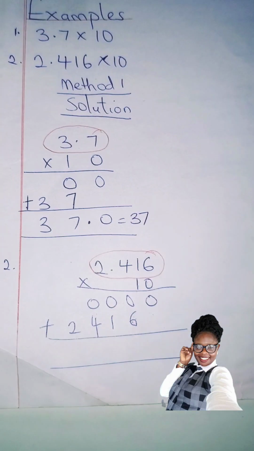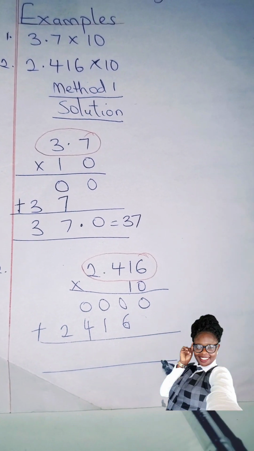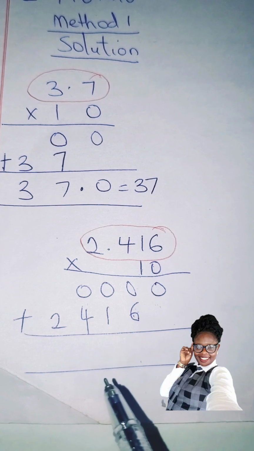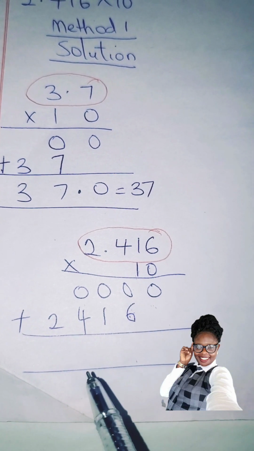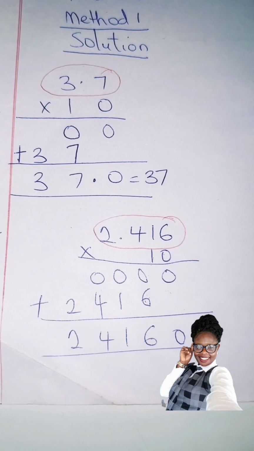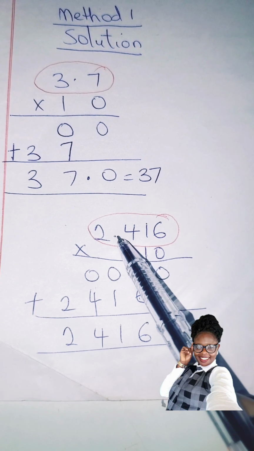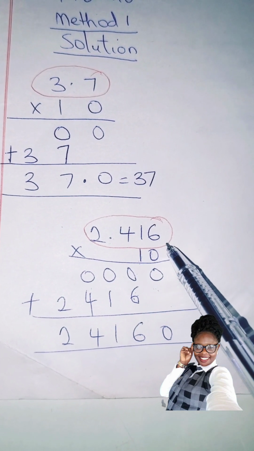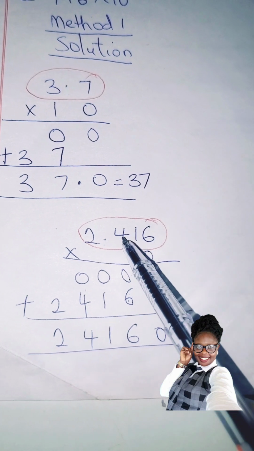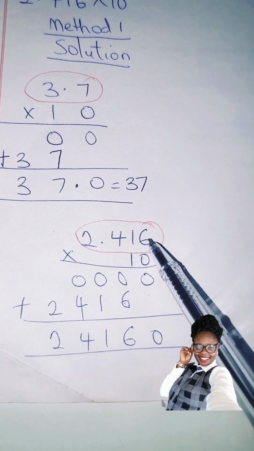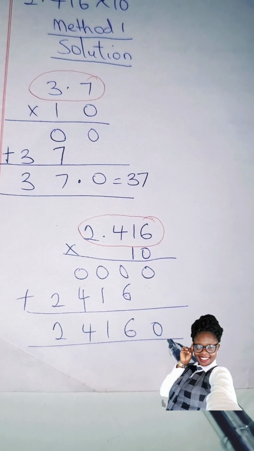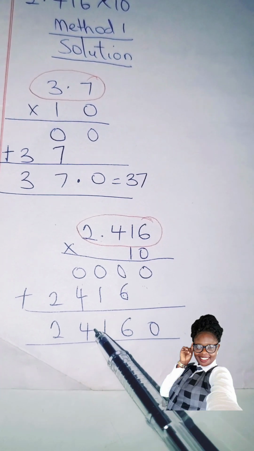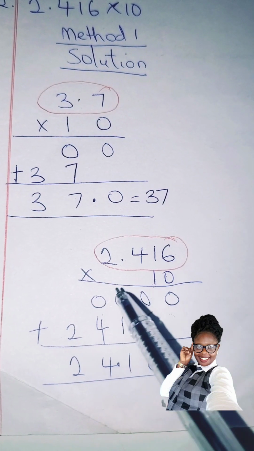After this, I'll add together like this. 0 will be here, 0 plus 6, 6, 0 plus 1, 1, 0 plus 4, 4, then 2 is there. Because it's a decimal, you go back to the question. Here is a decimal point. How many digits do you have after the decimal point? Here's the decimal point. You have 3 digits, 1, 2, 3. For that reason, we will go back here. Count 3 from the back, 1, 2, 3. And fix a decimal point here. And here is the answer.